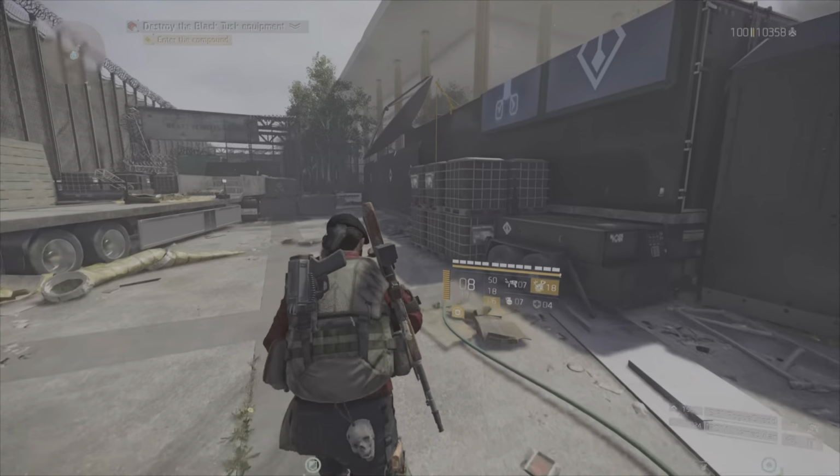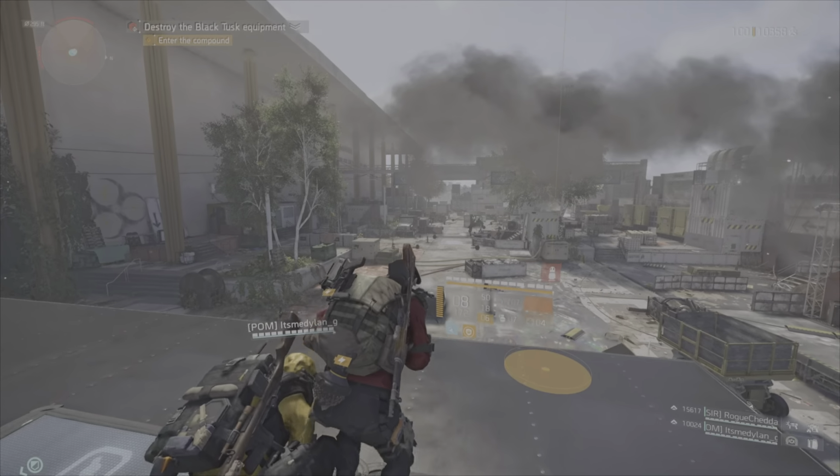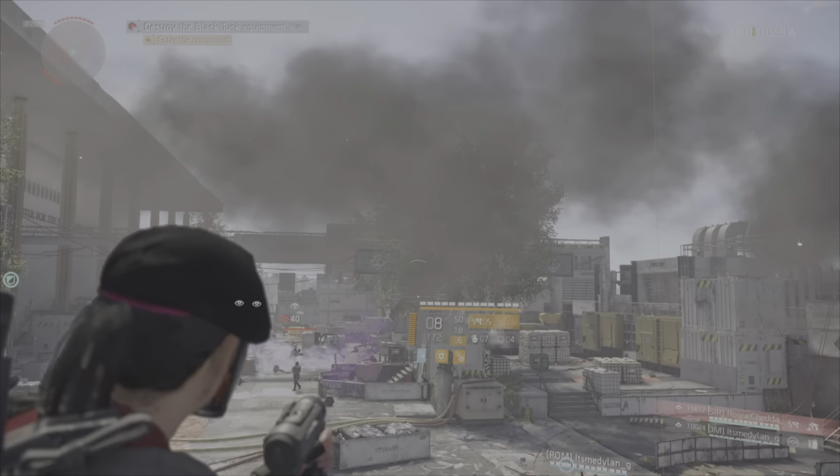It looks like Black Tusk is trying to set up a forward base here. We can't let them... Heads up, Agent. I'm seeing multiple enemy guards by the northeastern gate. Do what's necessary. Neutralize any threat.